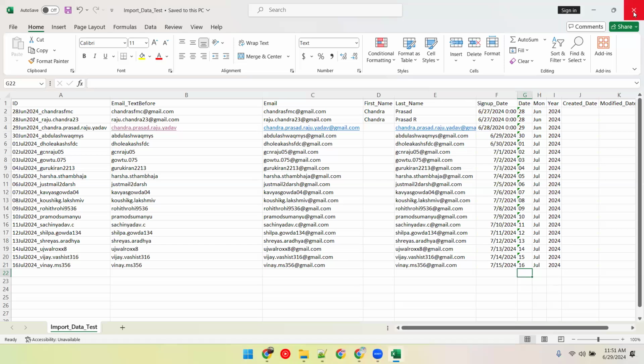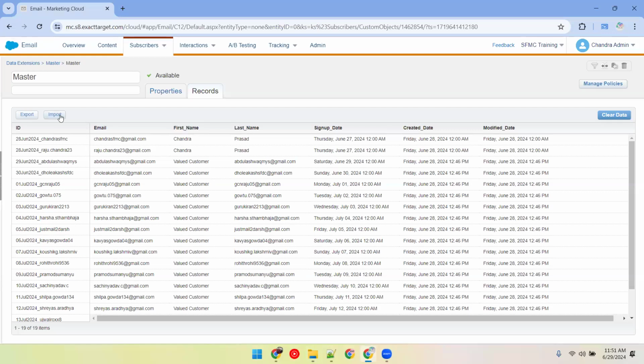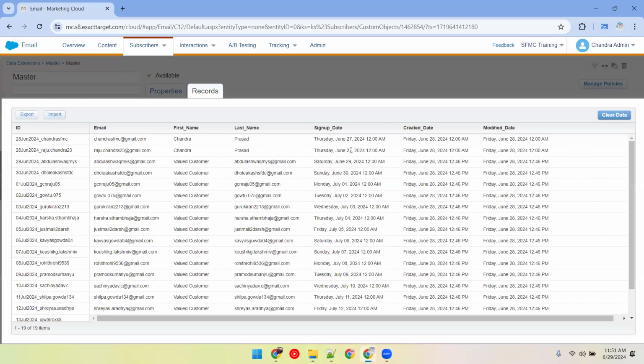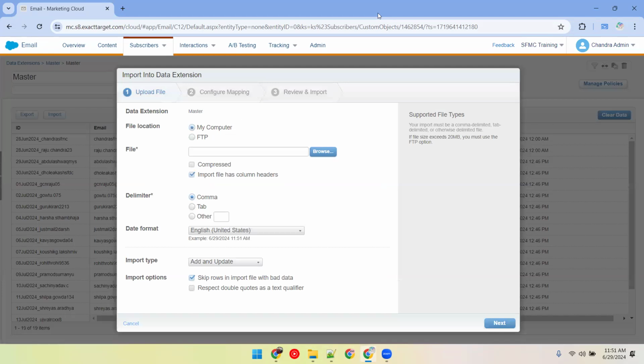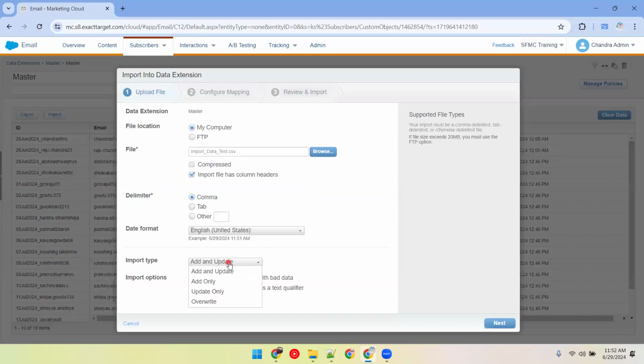I need to close this and import it into our master data. The same data will be imported using what is known as the import wizard. I'll go with add and update.